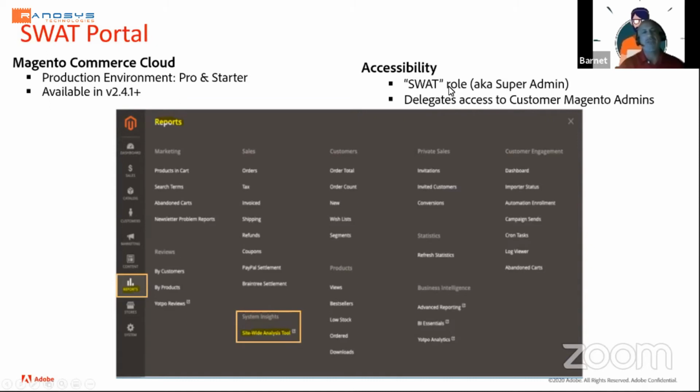This allows them to access the SWAT UI. Without that, they will not be able to get in. This is basically controlled by the customer, by the actual customer account owner, who can get in and who cannot. It's not an immediate opt-in feature. Purposely done so because the customer and or the partner needs to control access of who has what.